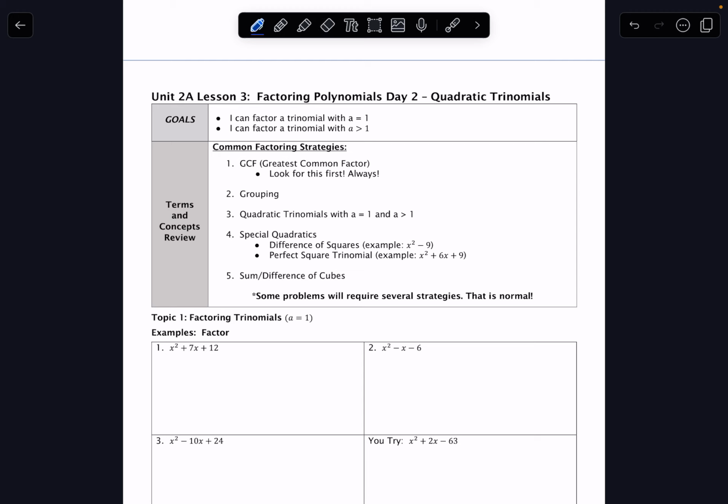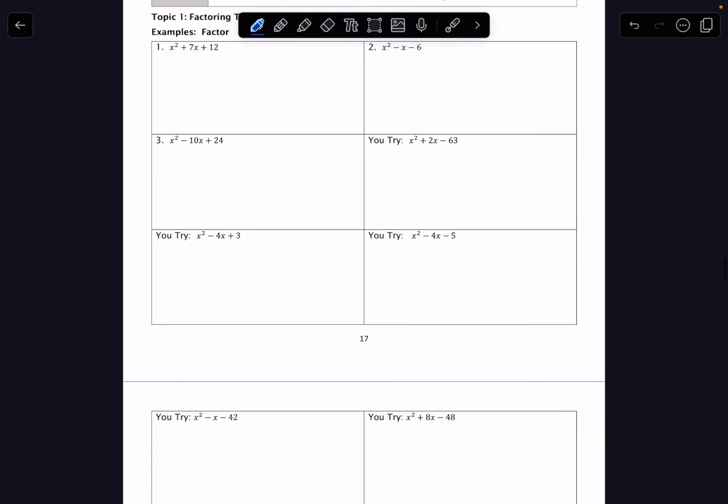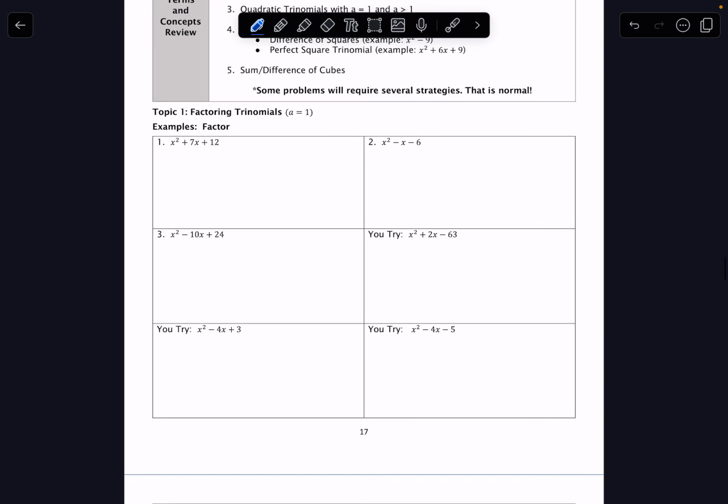There are two different ways you have to factor trinomials. We have the easy kind of factoring when our a value is 1, and then we have the more challenging kind of factoring. Some of you learned guess and check, and some of you learned AC. In this video, I am going to teach you using the AC method. However, if you feel comfortable with guess and check, you are more than welcome to use that. All right, let's get started.